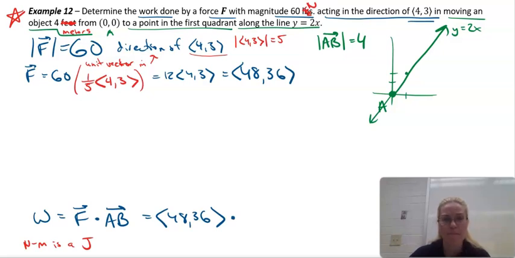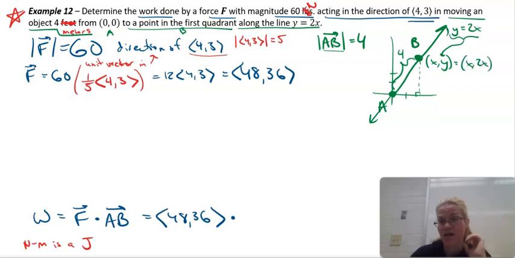I don't know where point B is, though. So I'm going to arbitrarily put it here, because what do I know? I know the distance from A to B is 4. So I know this distance here is 4. And so if that distance is 4, what can I say about this ordered pair B? Right now I could just say it's x comma y, unknown coordinates. But is it really unknown if I know that the hypotenuse here should be 4? And do I know how x and y are related? I do, right? y is 2x. So really, this is the ordered pair x comma 2x.